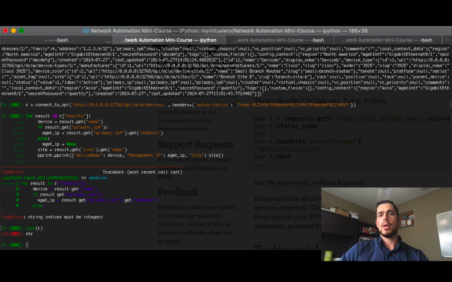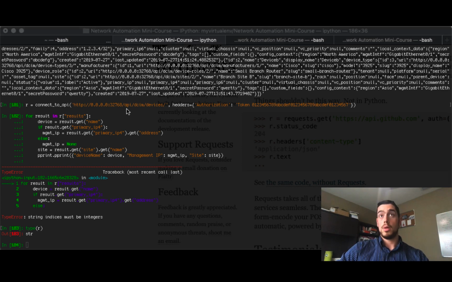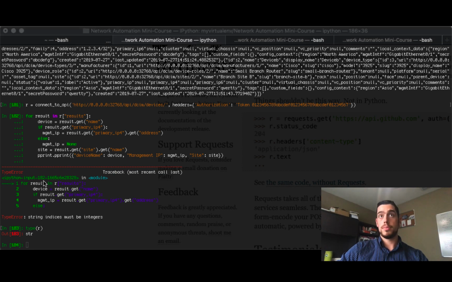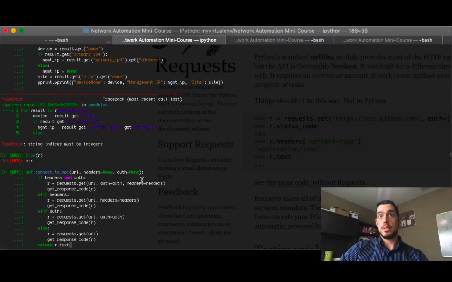If you go back to the function connect to API, what you will notice is r.text is the one that's returned. The thing is, r.text is a string object. It's not a dictionary object. It looks like a dictionary, but it's not a dictionary. You want to know the difference. That's why in the first lesson I showed you the importance of knowing the different types of data. It's very important to know. So instead what you do is you say .json.